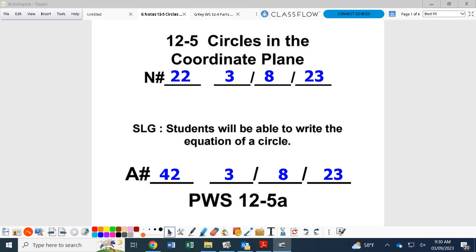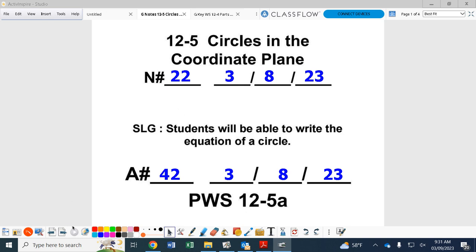We're going to deal with circles in the coordinate plane. We're going to be dealing with the equation of a circle. It is a formula. It is one that you will have to know, but it is one that makes sense. It's fairly easy. The information in it comes fairly easy to most people. If you have questions, just let me know as we go through. Let's start off with that formula.